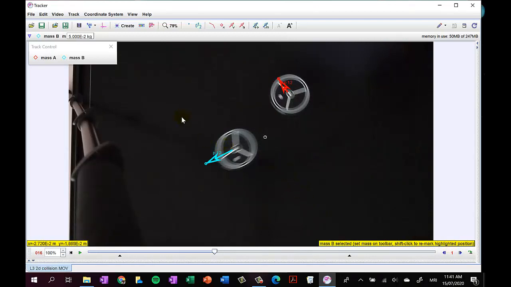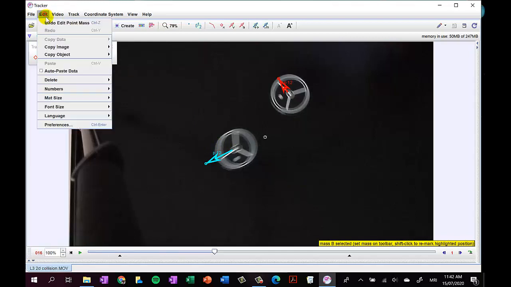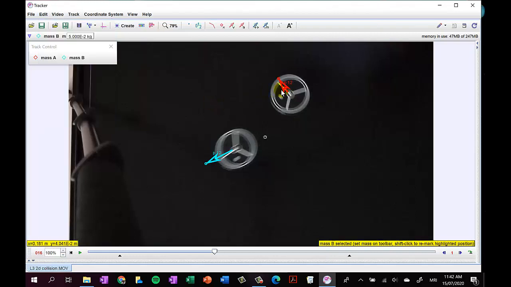And I can export an image of that by going to Edit, Copy Image, Main View. And we can write down the final momentum of both pucks. So the final momentum of this one, we can click on this momentum vector, and we can see that it is 0.01342. And we can click on this one, and we can see that it's 0.02424. Okay, so now I have the size of all of those.